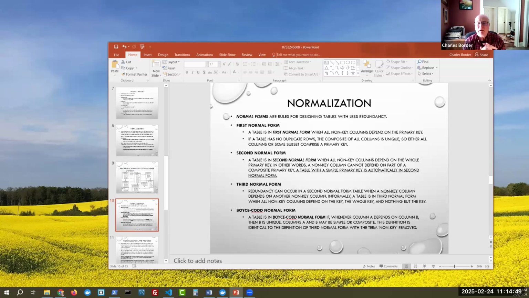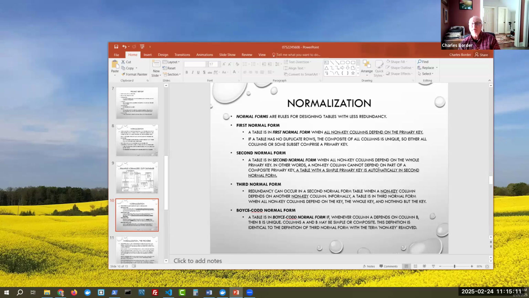If you think about what the first normal form does, these are some of the rules. A table is in first normal form when all non-key columns depend on the primary key. We'll get to a better version of that. Second normal form, when all non-key columns depend on the whole primary key.